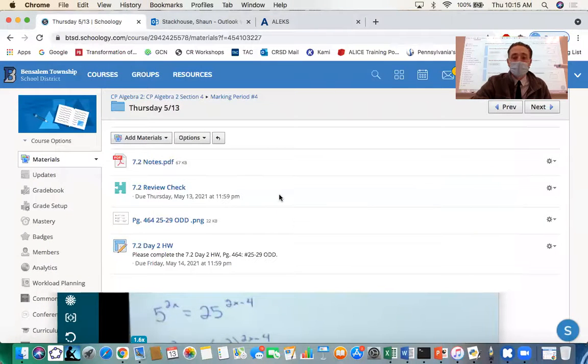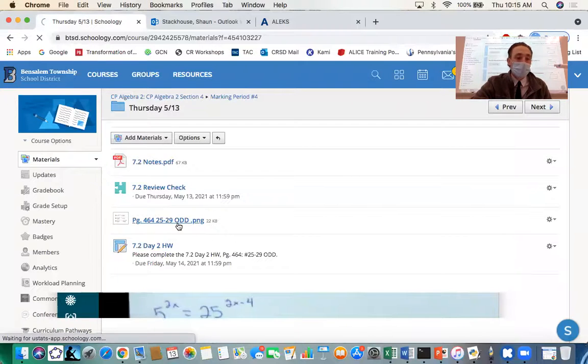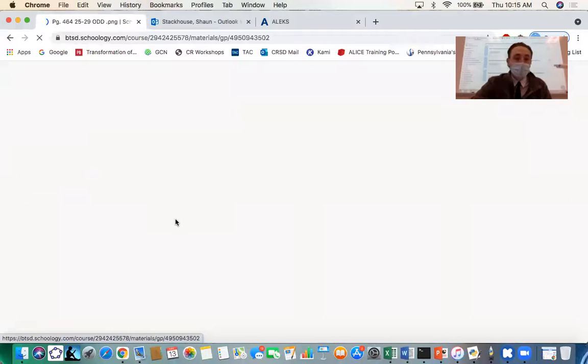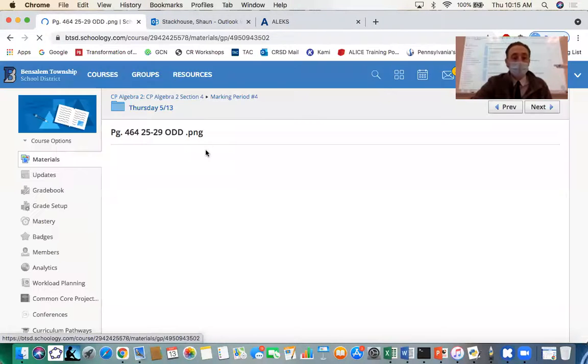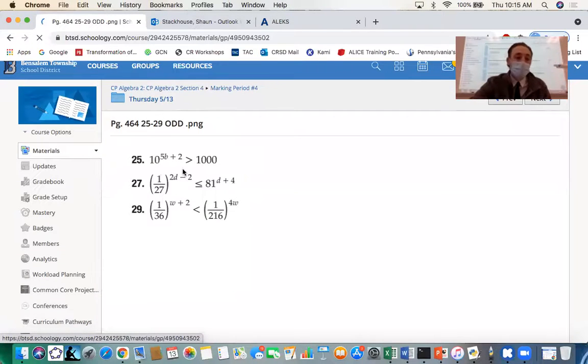All that I have left to kind of explain is the homework for tonight. So you're doing 3 problems again, very similar to what we had on Tuesday. On page 464, doing numbers 25 through 29 odd. So you see here, you have some where you don't have fractions at all. You just have to change one side. Changing one side with a fraction, so remember your negative exponents, and then changing both sides with negative exponents as well. These are inequalities. Be careful of your flipping them when you have a negative that you're dividing by. Pretty much the only rule that, like I said, we need to kind of keep in mind.